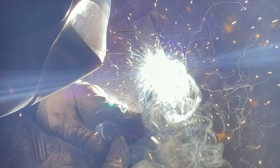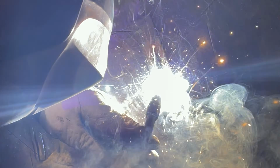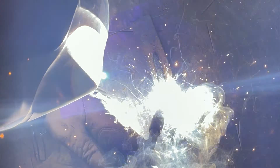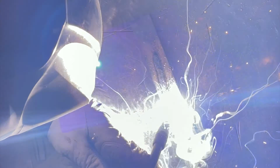I want you to pay attention to the sound that this makes, and I'll shut up for a second. That's about the sound that it should be making for you when you're welding. Now this is a little bit too hot, so the sound will change in the later clips, but this is what you're aiming for. If it doesn't sound like this, something's wrong, like you're probably going too fast or your settings are off.